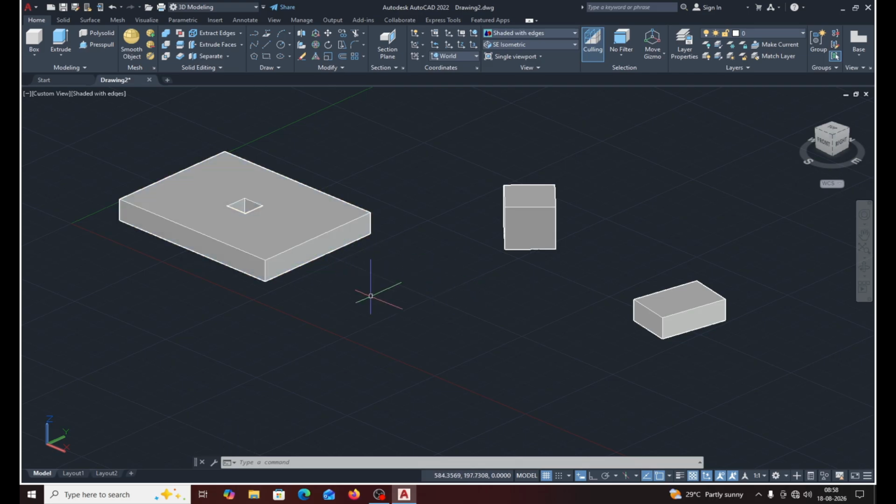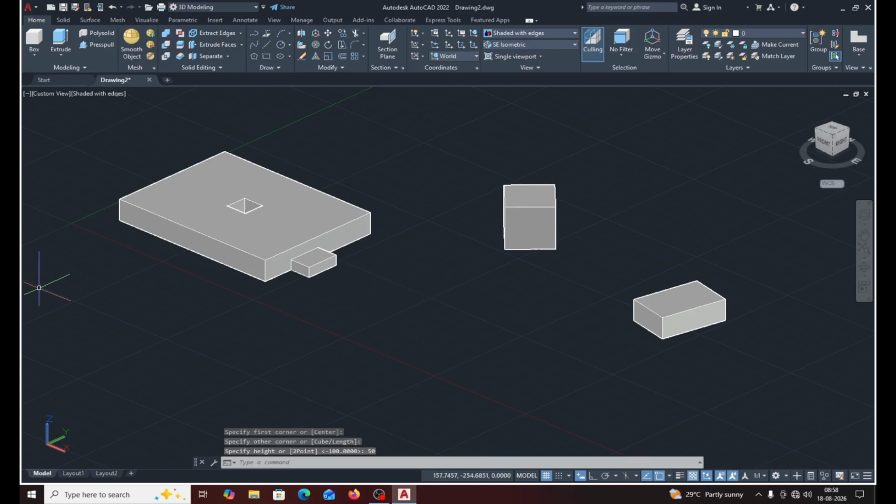Suppose you use the box command with dynamic UCS on, and highlight the face. When you see the face highlighted, click, then click another point and drag, height, suppose 50, enter.